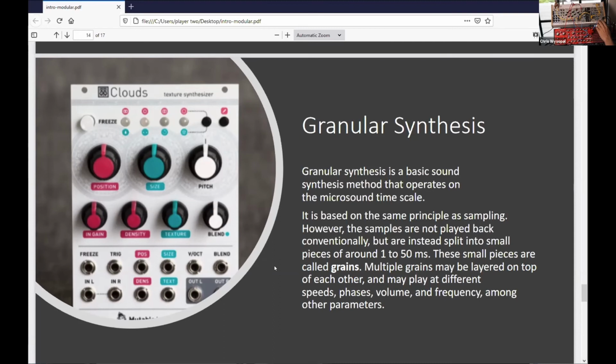So not only is the firmware open source, you can change your Clouds that you bought from them, and people have multiple firmwares out there to do different things. But the hardware is open source. So this is an open source hardware that actually has more controls than the original Clouds and has 4 different firmwares I can choose from.